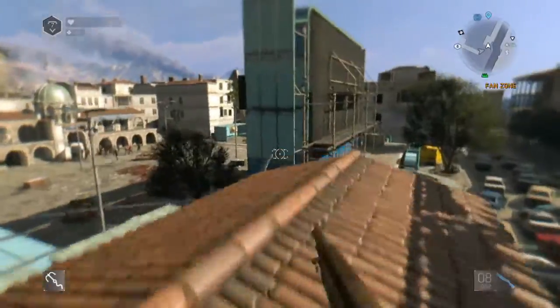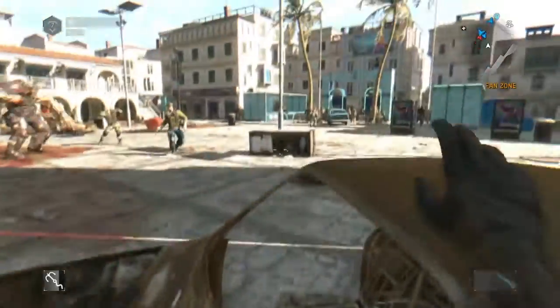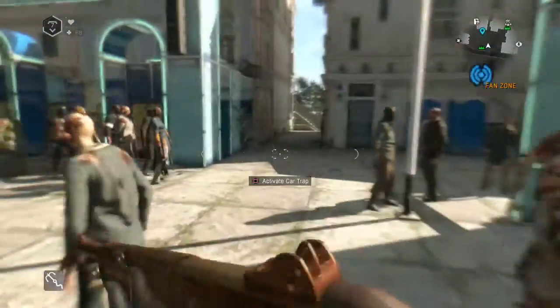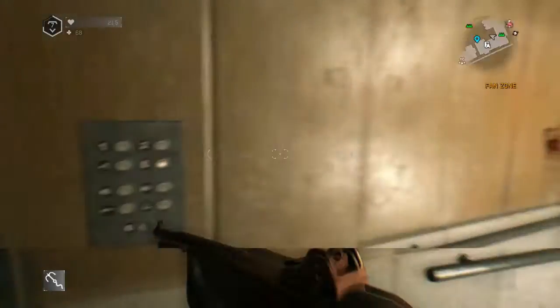So pretty much you want to avoid all this if possible. That dude just sliced that zombie. You go up in here, and this is the Fan Zone mission.